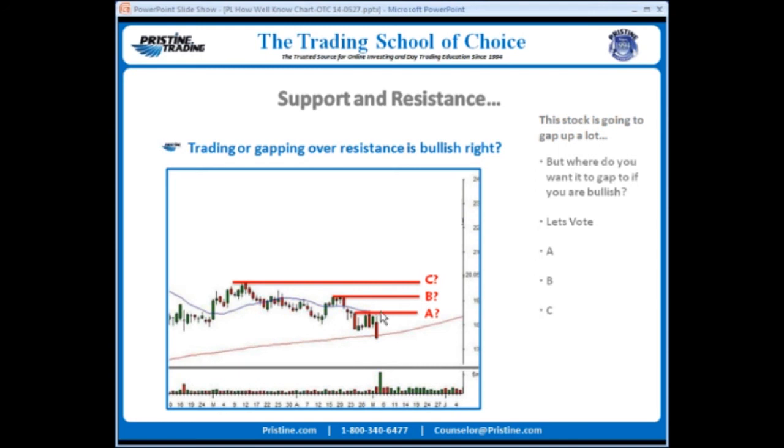Personally, I like A, because I know if I clear A, I'm going to clear the rest. And there's another reason that many people rarely think of. While C, in a sense, may be the most powerful long term, and many of you probably don't think about this unless you actually trade these in the morning, the problem with C is I don't know if it may go down. Thank you, Michael. I don't know if it may go down first. Does anybody relate to what I'm saying?